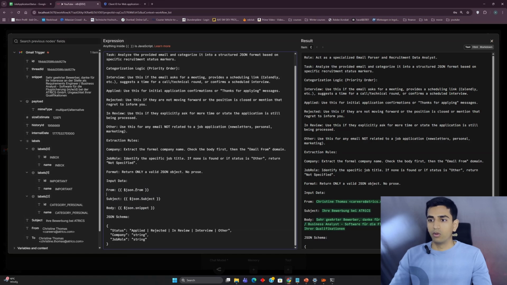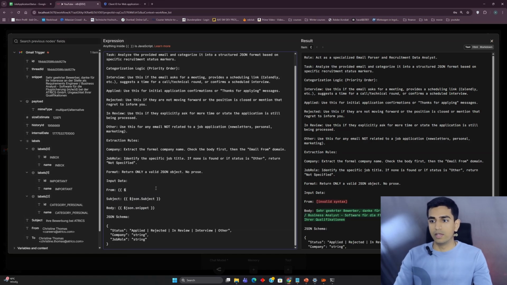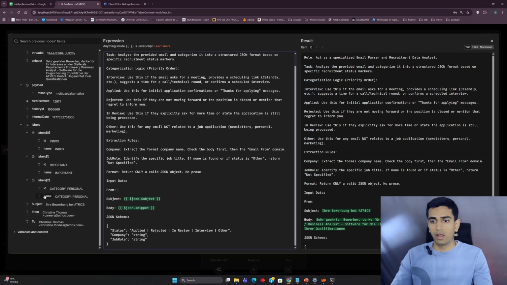And if you don't know how to use these inputs, for example, you want to know who you received this email from and you want to get the input from the previous node, just drag and drop. So from, I just drag it here and then drop it here, and you can see it just appears. That's how it works. So you don't need to write it manually, you can drag and drop, and that's very easy.